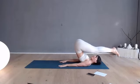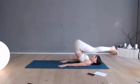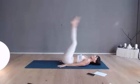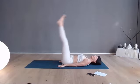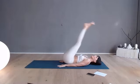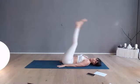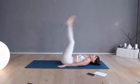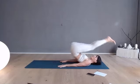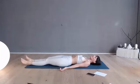Heels are together. You're using your elbows, using your arms, you're using your core. And the rest of the body is relaxed. Use your breath for strength. We have two more. And one. Nice. You're going to close your eyes and rest the body for a moment.